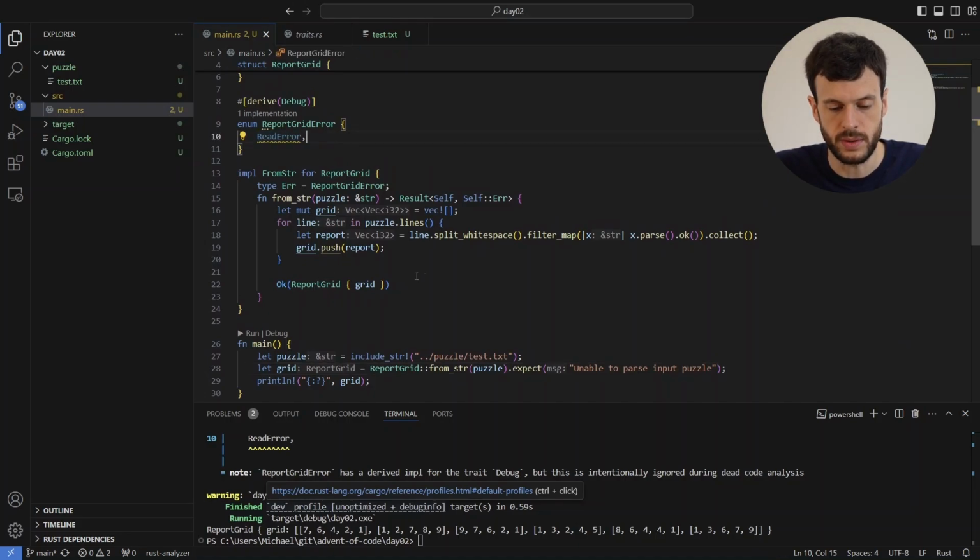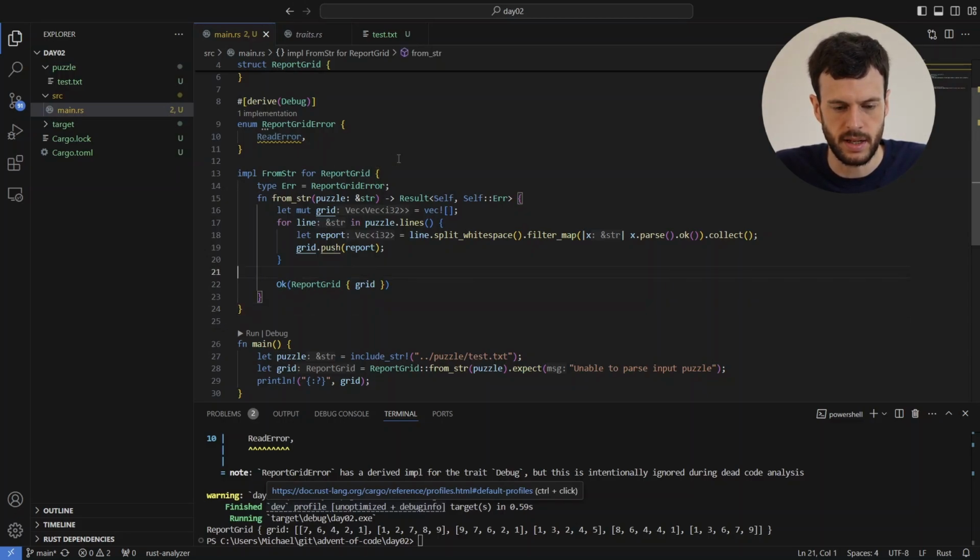Now, we never use this error function, which is a bit weird. So we're just removing any lines that don't parse and ignoring errors. What we could do is instead return an error that it was unable to read it, which might be a good idea.